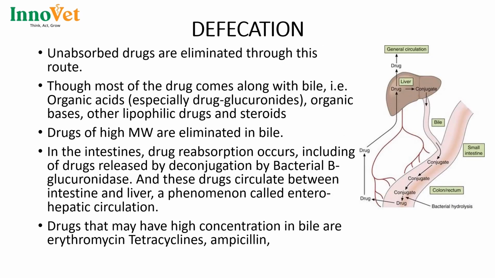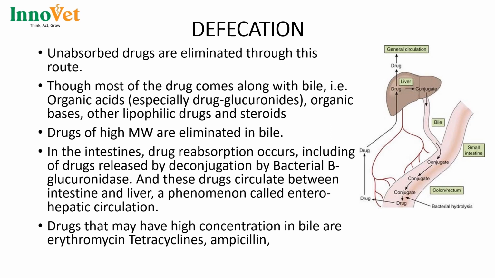That was all for the renal excretion. Now let us look at defecation. Defecation is simply the passing out of poop. And drugs that are eliminated via this route, we have the unabsorbed drugs, and we also have the drugs that come along with bile. And those drugs that come along with bile, we have the organic acids, we also have the organic bases, the lipophilic drugs, and steroids.